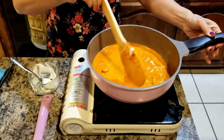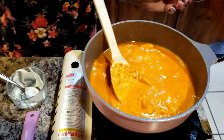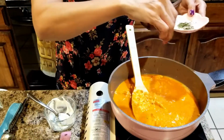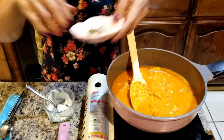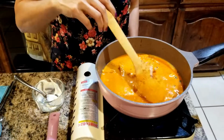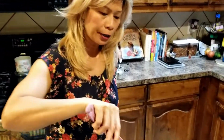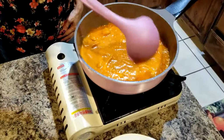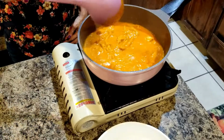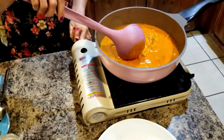So we're gonna simmer this for another 3 minutes. And then these are the remaining of the kasoori methi. I'm gonna just throw in a little bit more. And the rest we are going to garnish. So we're gonna let this simmer for another 3 minutes. Okay, our curry is about to be done. I simmer it at medium-low heat for another 5 minutes and everything looks delicious. So I am going to turn this off.